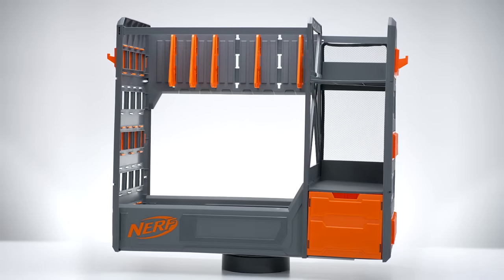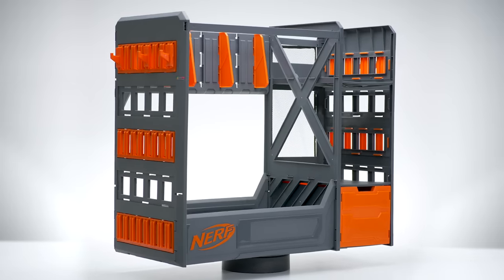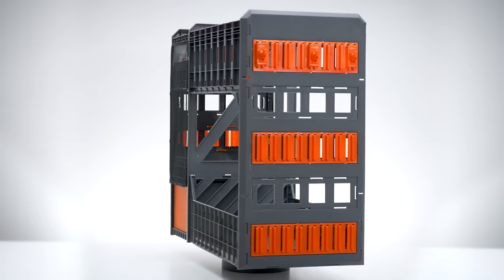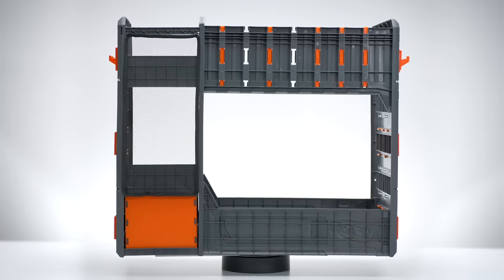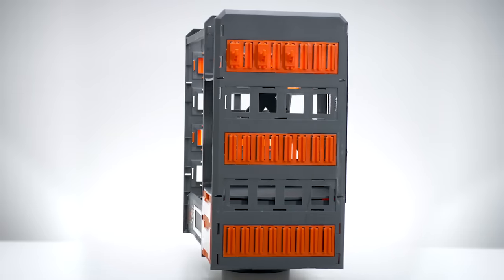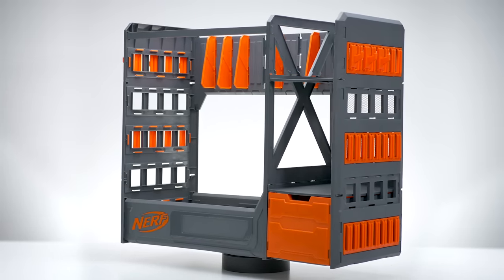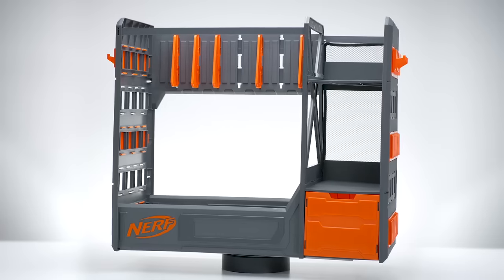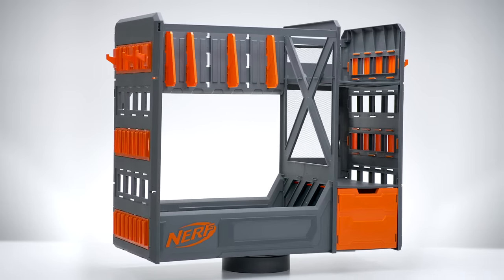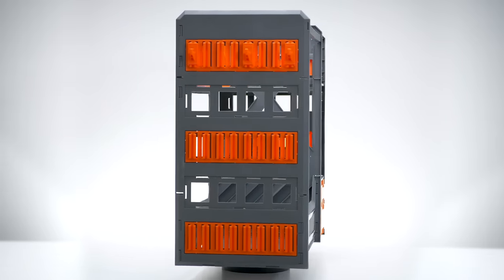If you're a crazy collector with hundreds of Nerf blasters looking for the most space-efficient way to store them, I would not recommend this product to you either. As I mentioned, it's not the most space-efficient way to store your blasters — it's a more beautiful way, but not the most space-efficient. Overall, I think it's a well-executed product, designed and manufactured well, and it met my expectations for that $50 price tag. But it's plastic, it has limitations. If IKEA came out with something similar in MDF or metal, it might cost $200, and sure, it could hold heavier blasters and look cool, but it would be quite a bit more expensive. If you calibrate your expectations, I think it's a well-executed product and a fair purchase.